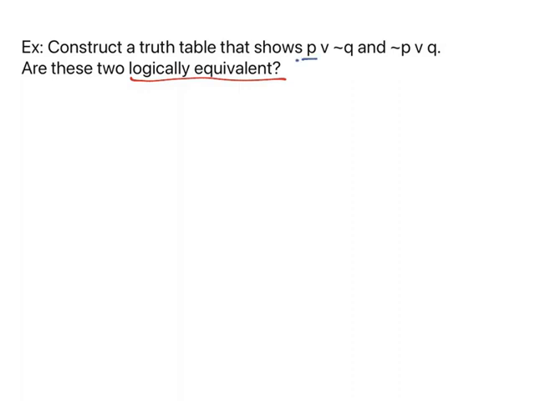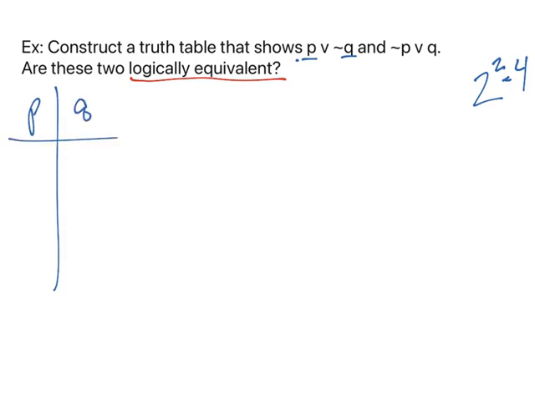Okay, so let's think about our truth table. I have P and Q, so I have two statements, so I would take 2 squared. I need 4 lines. So when I'm thinking P and Q, my first one, if it's 4 lines, that means half are true and half are false. The next one, for the 2 truths, I need a true and a false. For the 2 falses, I need a true and a false. So let's look at our next one.